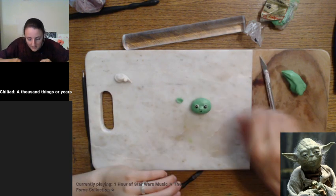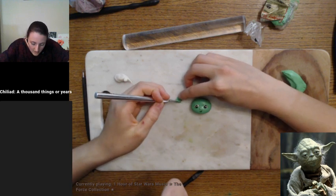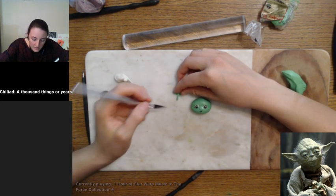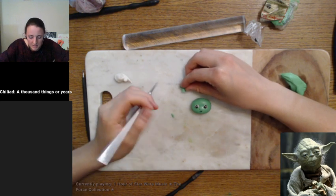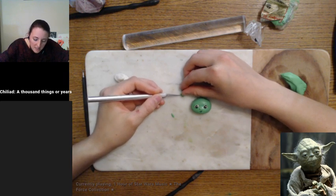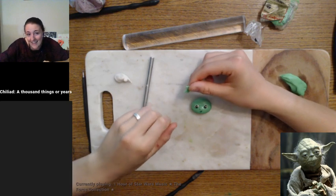Eyelids. So I want them to go over his eye, almost rounded, so I'm just going to chop that out with the X-Acto. I'm going to cut it round on the one side, and I think I'm going to leave the other side pretty big, just because I want to be able to pull the clay into his head so it looks like it's attached.